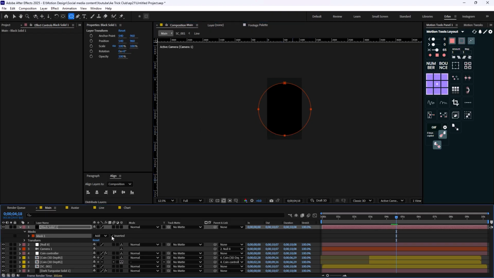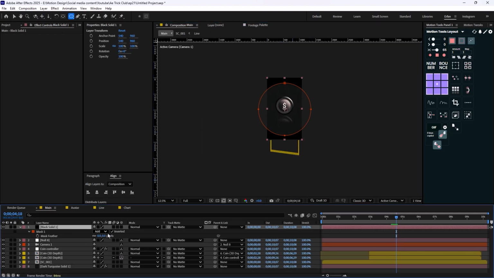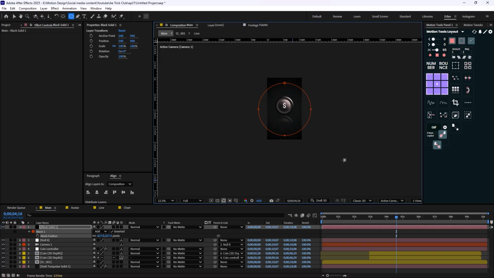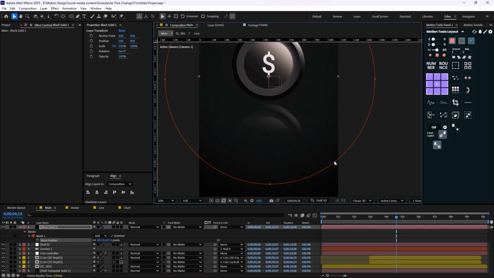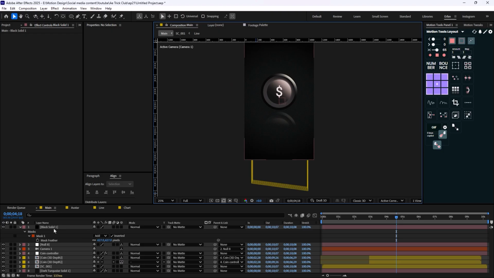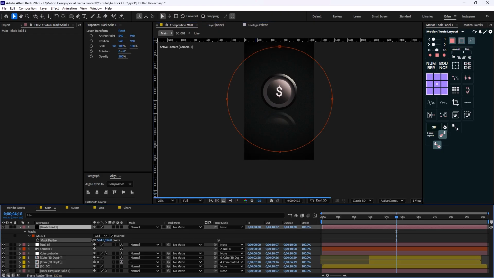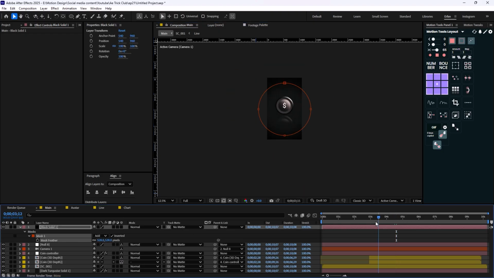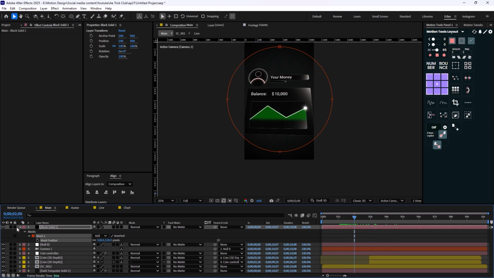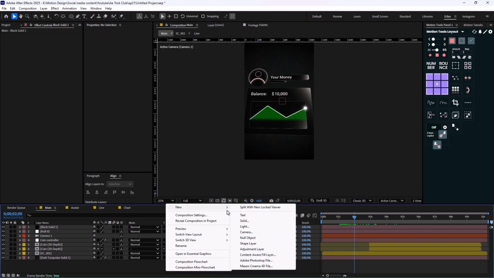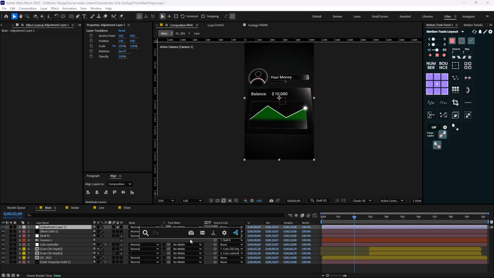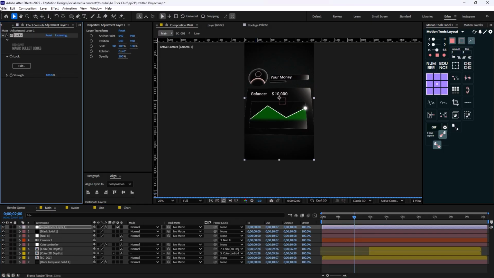And now I'm just gonna use the invert, and I'm gonna use the feather to create this sort of vignette effect around it. Now what you can do in order to even make it better, you can add a new adjustment layer, and you can add a looks preset that will make your animation look better.